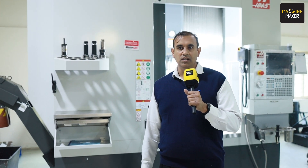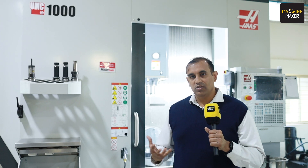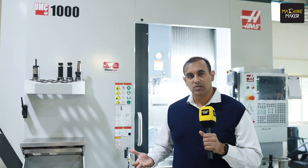During this Imtex, we are launching a large 5-axis machine — the Haas UMC 1000. This machine is meant to cater for large volume 5-axis parts. It comes with a stroke size of 1 meter by 635 by 635 mm, with a part swing of 800 mm. This gives customers an option of milling large parts on large prods and profiles using 5-axis table tilting facilities.